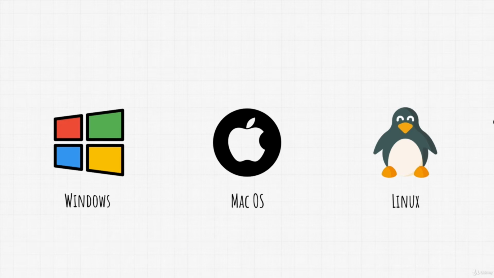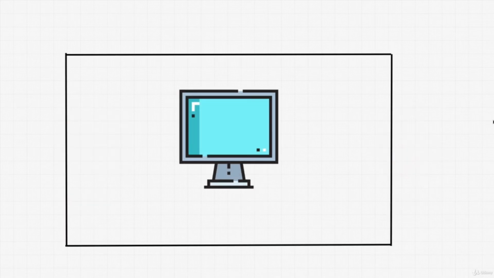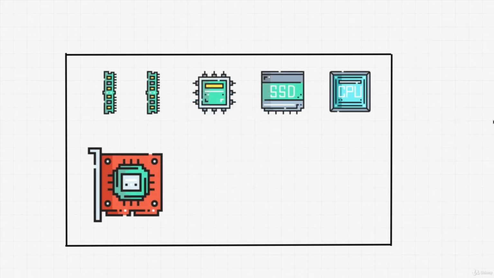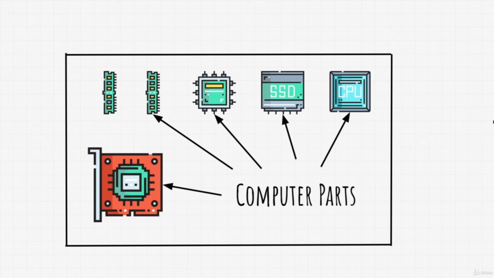Well, picture it like this. Imagine this rectangle representing our computer. And we already know that any computer will have one of the three main operating systems: Windows, Mac OS, or Linux. But the operating system is not the only thing that is defining our machine. Our machine also has its computer parts. We have a hard disk, processor, RAM memory, motherboard, and many more computer parts that, with the operating system, make our machine work. These computer parts are also known as hardware.